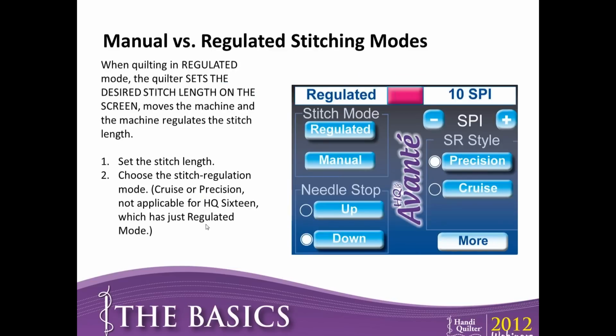So when you're quilting in regulated mode, you set the desired stitch length, and then once you move the machine it will regulate your stitch length to that desired stitch length. So again, this is in regulated, and you press up and down here to get your stitches per inch.